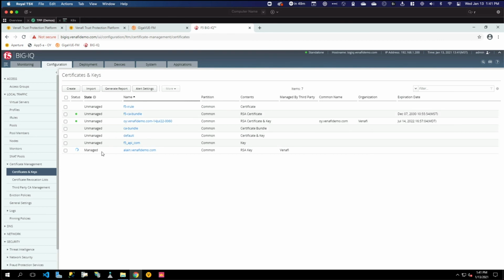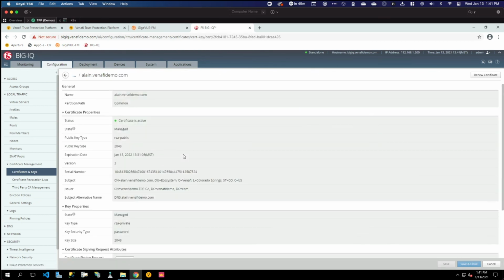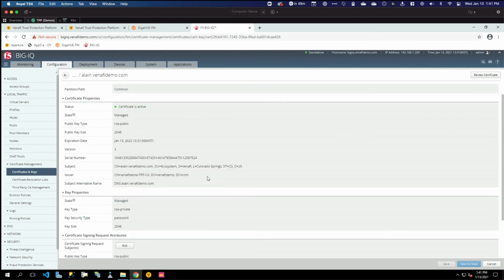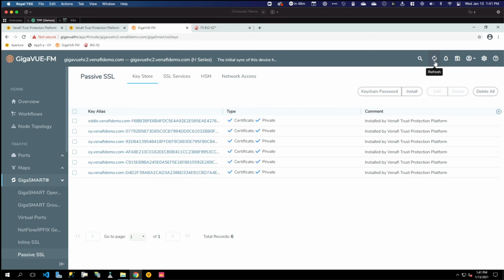Okay, so we'll save that. In the background, BigIQ is creating the private key, the CSR, sending those to Venafi, who will then send them off to whatever certificate authority has been configured by the Venafi admins. And in a matter of seconds, we have a certificate now back within the BigIQ inventory that can be attached to SSL profiles and deployed to virtual servers almost instantly. And that certificate, before it even makes it to an application, it's already in place on our Gigamon devices.